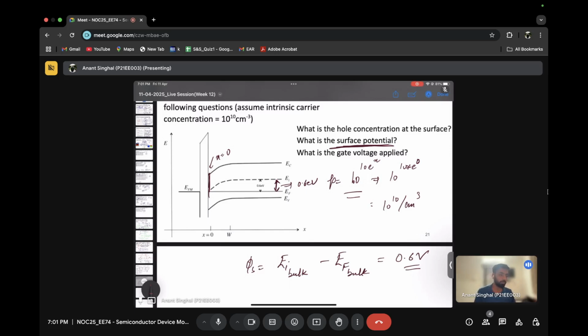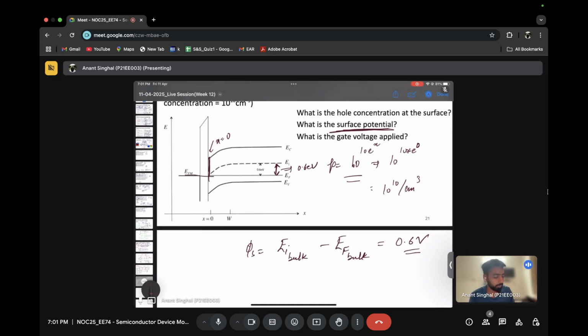Okay, so the third problem is what is the gate voltage applied? Exactly, that is the correct answer.